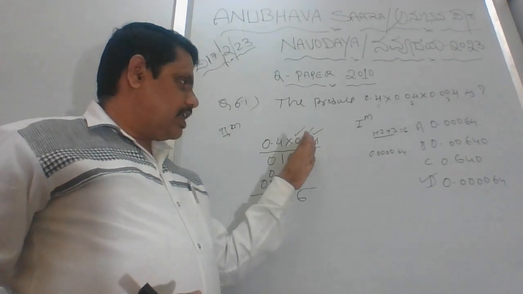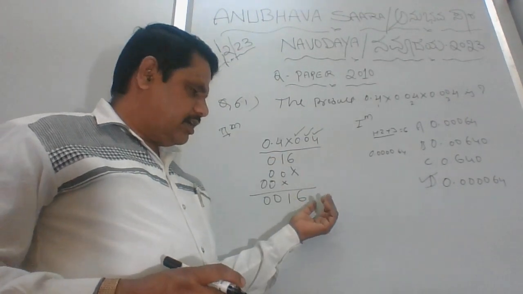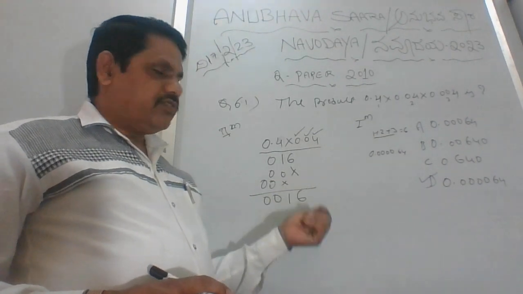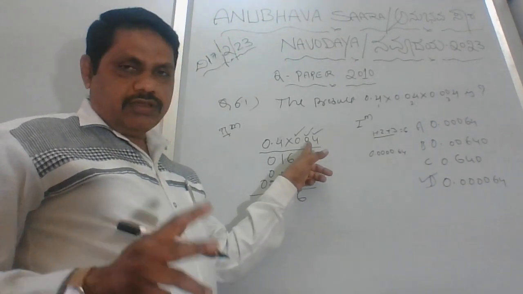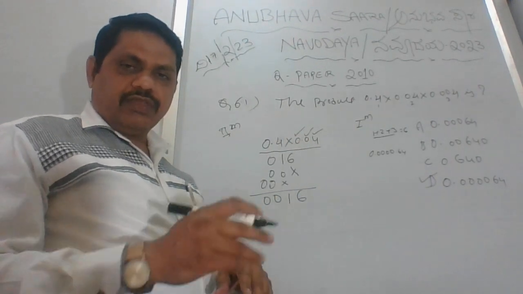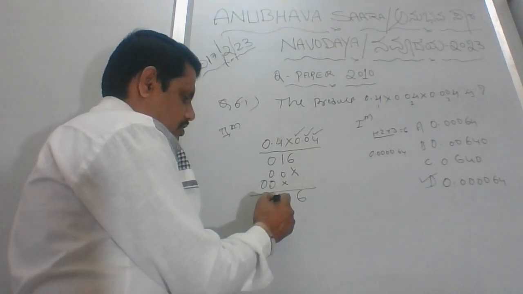Okay, we'll calculate right and left both, we'll add it, and that number we are going to mention here as a dot. I mean to say 1 and 2 numbers in the right side, and here 1, total 3 numbers from the right side we have to put the dot. That means 1 2 3.